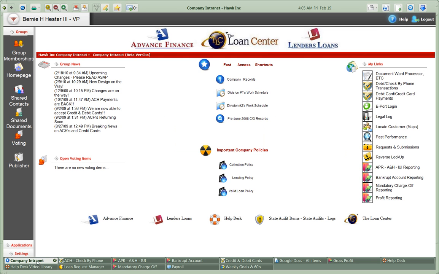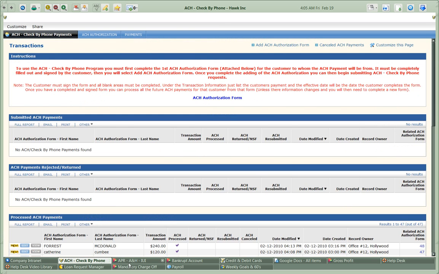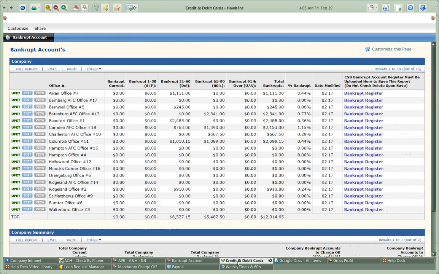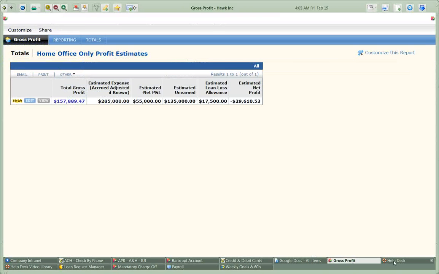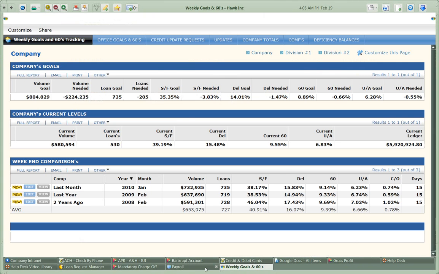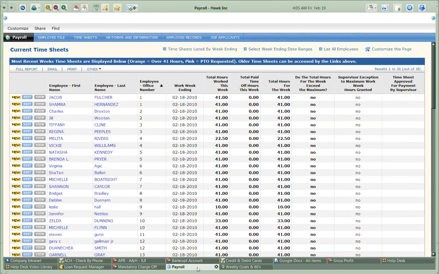Now your tabs, they're very simple. Each one of these are going to put you in a program. The tabs that launch when you open up the company internet, you should keep open at all times. Now, with that said, you don't want too many tabs running because they will slow down the resources of your office. But the reason you want these main tabs up, these are your only access to these. Once you've closed them out, you won't be able to come back to them.